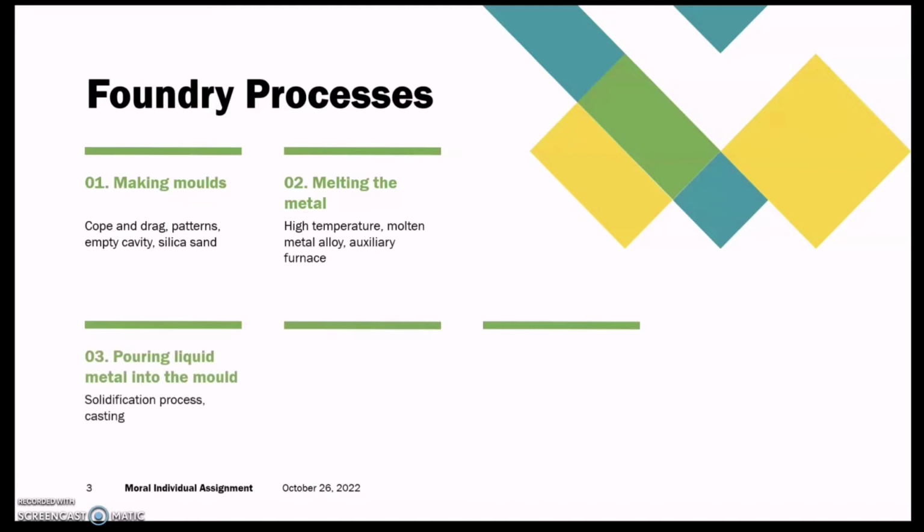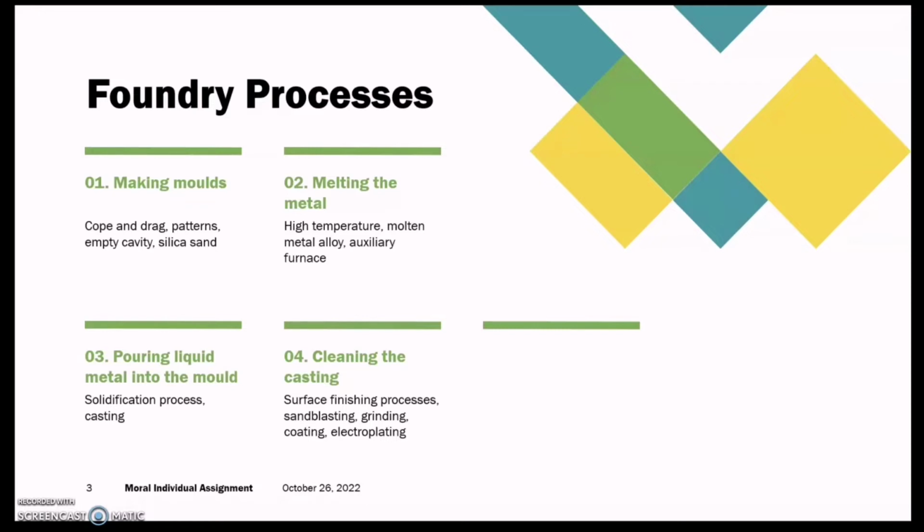Then, we pour the molten metal into the mold we constructed to allow the solidification process to start and to obtain the casting, which is our product. Lastly, clean the casting. The casting, once it solidifies, doesn't appear to have a good finishing surface. So to make it a smoother surface, we need to do some finishing processes such as sandblasting and grinding. Then only the product can be sent to do coating with paint, electroplating, and so on. Making the surface smooth is to ensure the coat will not tear off easily.